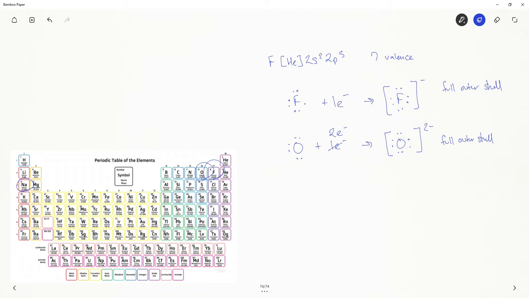So you can start to see how I can predict charges on atoms just looking at the periodic table. So if I were to come down here and look at bromine, I know that bromine has seven valence electrons. It would love the electron configuration of krypton, its nearest noble gas. So bromine will take one electron and become the bromide anion. It won't take two electrons because it only needs one to get to that full outer shell. So we have just been talking about anions here. And anions are ions with a negative charge.